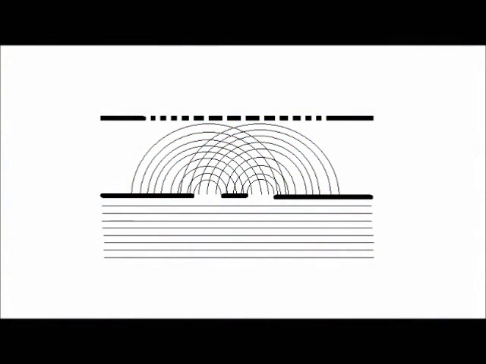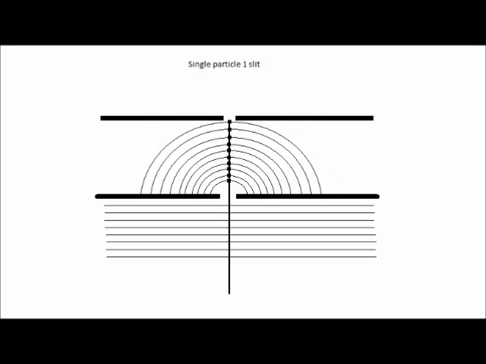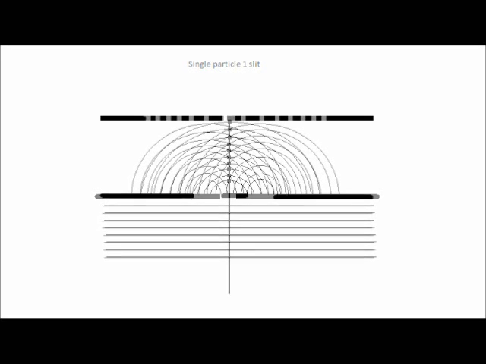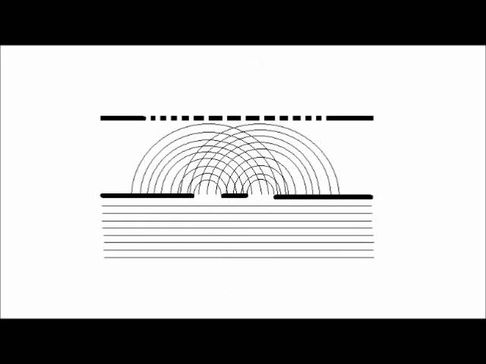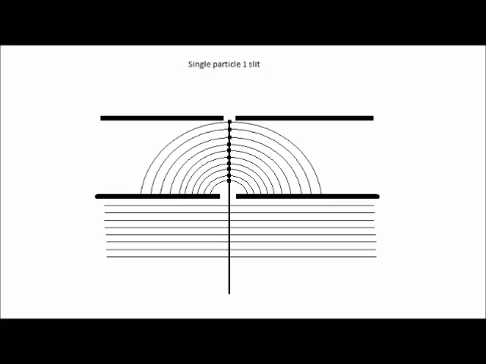One confusing aspect of the two-slit experiment occurs when you try to detect which slit the particle goes through before it travels like a wave. It was hoped to observe the particle traveling like a particle as it passed through the slit and like a wave as it dispersed an interference pattern along the wall. But when they observed the particle going through the slit, the particle stopped acting like a wave and started acting like a particle, creating a spot of light on the wall directly behind the slit. They were amazed that it seemed like light could tell if it were being observed — that light stopped acting like a wave when being observed and started acting like a particle.